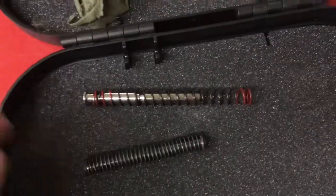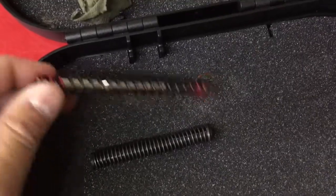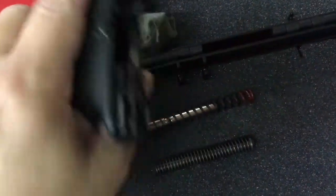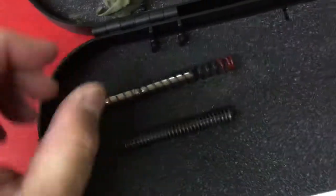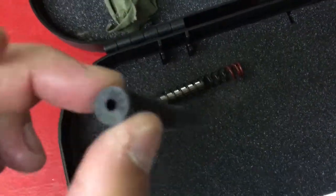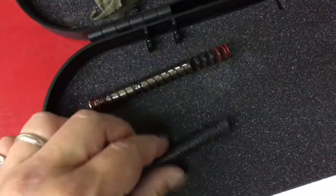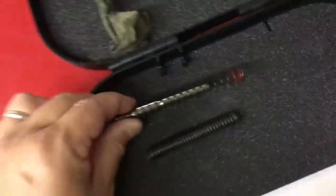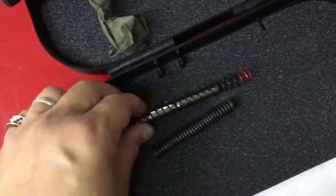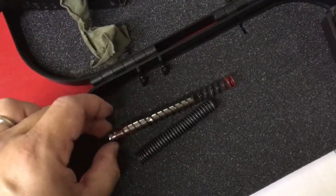Okay, what's the verdict? There is a slight difference and improvement with the Spring Co, but not in the way I thought. I thought it would reduce more muzzle flip, and that's not the case. You actually feel it more in the hand — it definitely makes it a little less snappy. Looking at the footage, I'm not sure I can notice much difference in muzzle flip, but I do think I'm placing my shots better, particularly the follow-up shots.